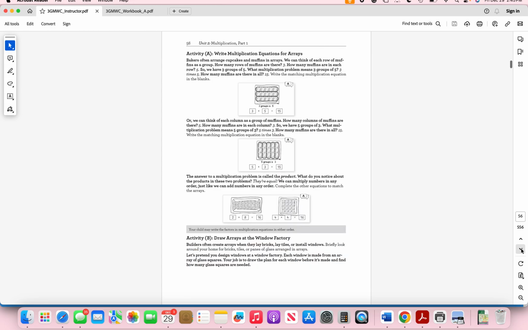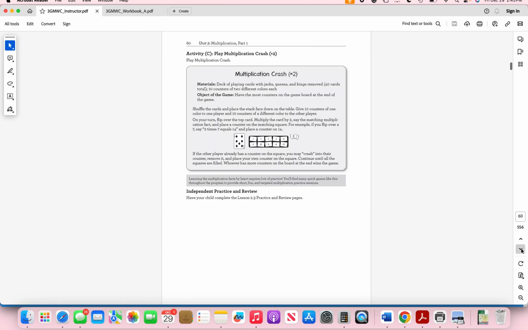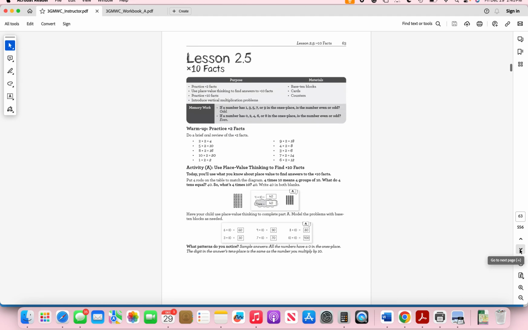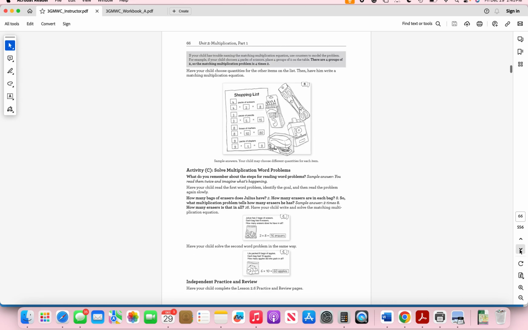So that is what the teacher guide looks like. It's very basic as far as it just looks like all of the other Math with Confidence teacher guides. It's just thicker. But let me jump down to, let me see, like 500 or so.